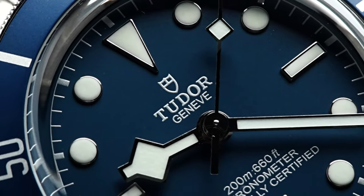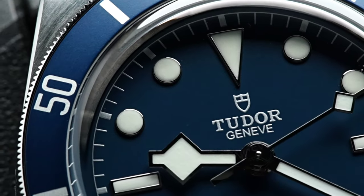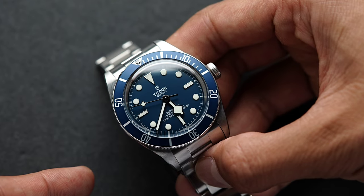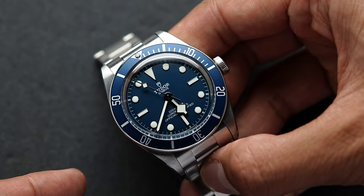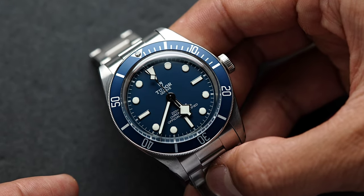Everyone needs a good pair of Chuck Taylors — something you can easily put on in a rush without worrying about it ever being out of place. There are a couple of things I think about when considering that type of watch. Obviously, being a watch geek, sometimes my taste can be a bit higher than the average Joe. Nothing to do with finances, more of a self-awareness of what a watch geek is willing to spend on a timepiece versus a regular guy who just needs to know the time.